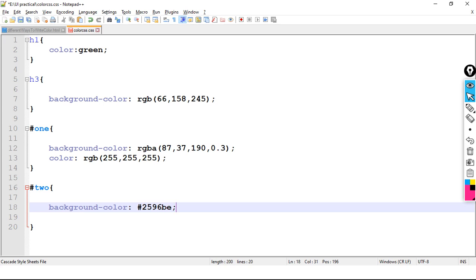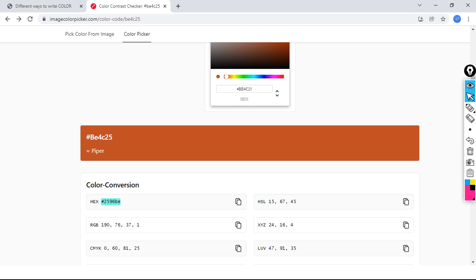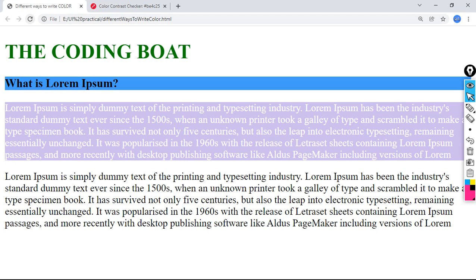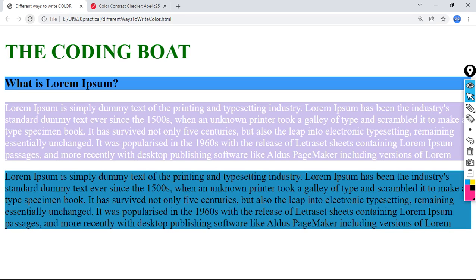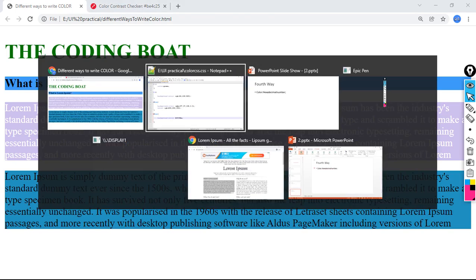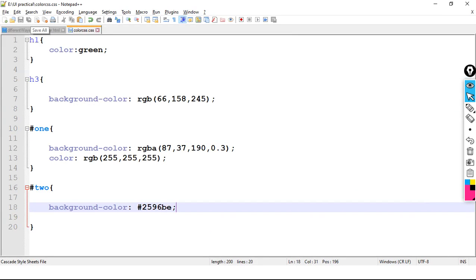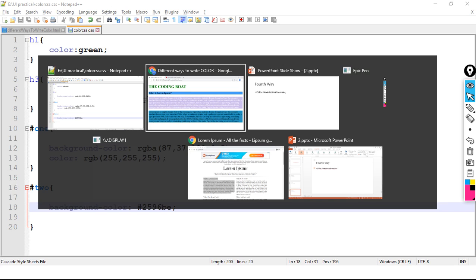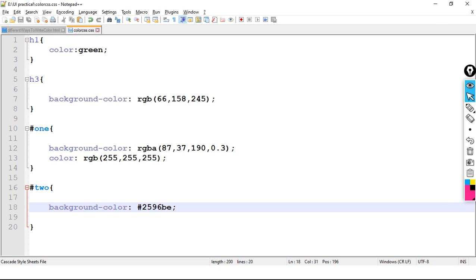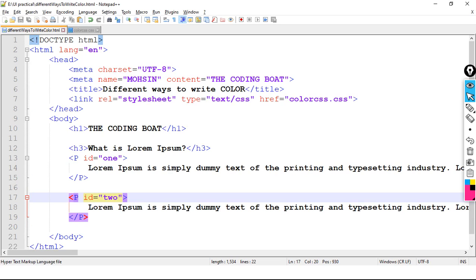Then we have semicolon. Save the code and then refresh. Some mistake has happened. Let me check. Is it correct? The id is equal to 2 only.